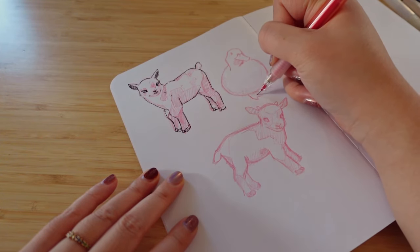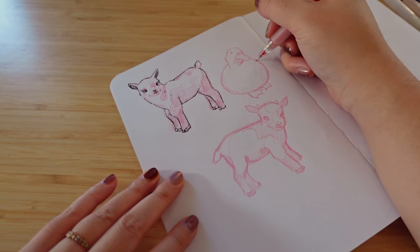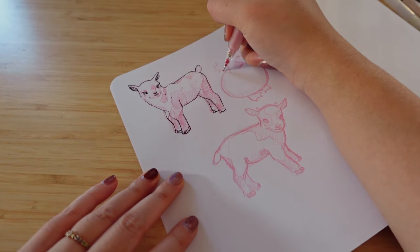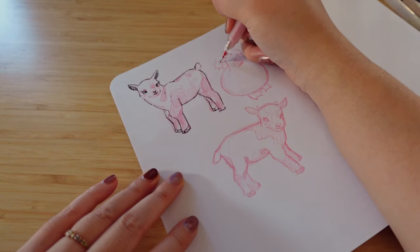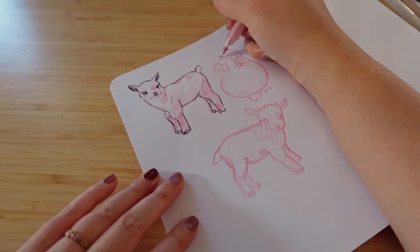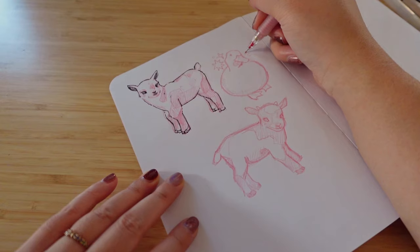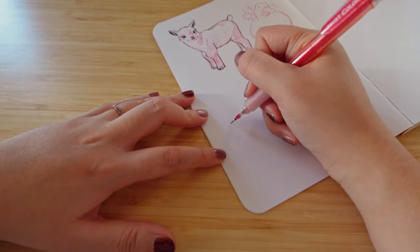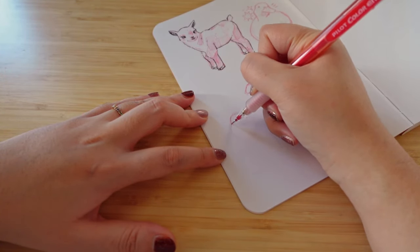I filmed myself drawing this sketchbook page, and it actually was a really good warm-up. I was just kind of doodling, drawing these shapes and drawing these animals, and it helped me warm up for drawing my actual stickers for Patreon for February and March. So it was really nice to be able to warm up and kind of get straight into drawing stuff for actual, you know, purchase and consumption. So I thought that was really nice.